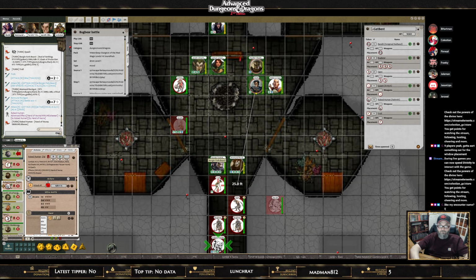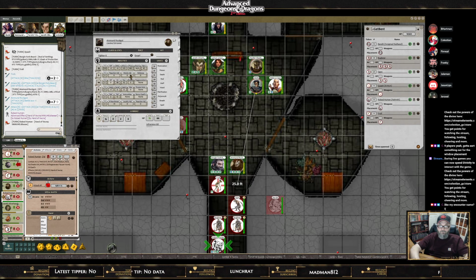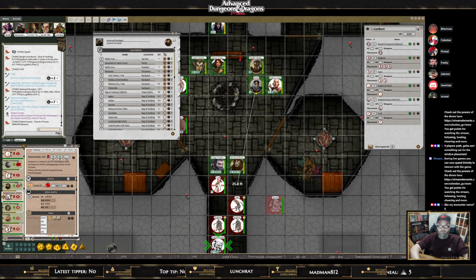I think. Where's Morgan's character sheet? Where is that? Why is it not popping up? I must have broke something. Nah, I broke something. I've got some crap that I've been testing, and I just realized that it's breaking something else. My double clicks. All right, so I need to check your guy.